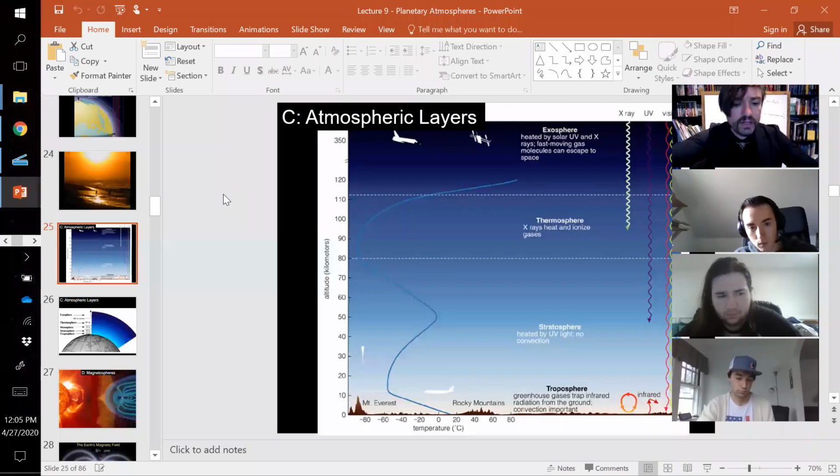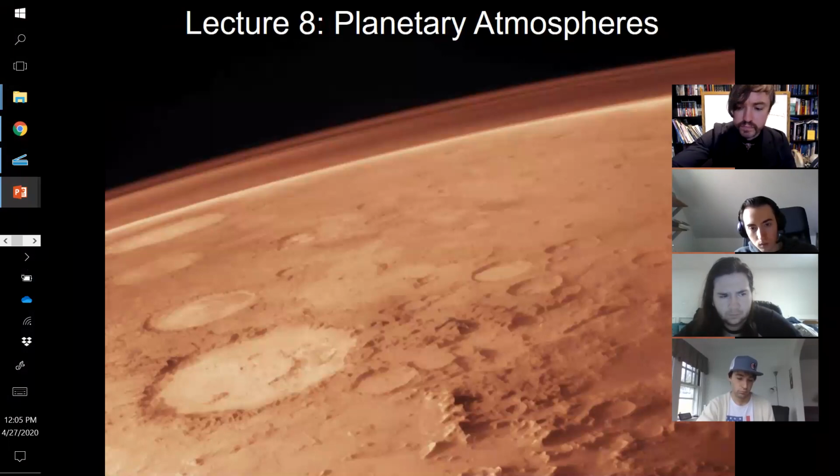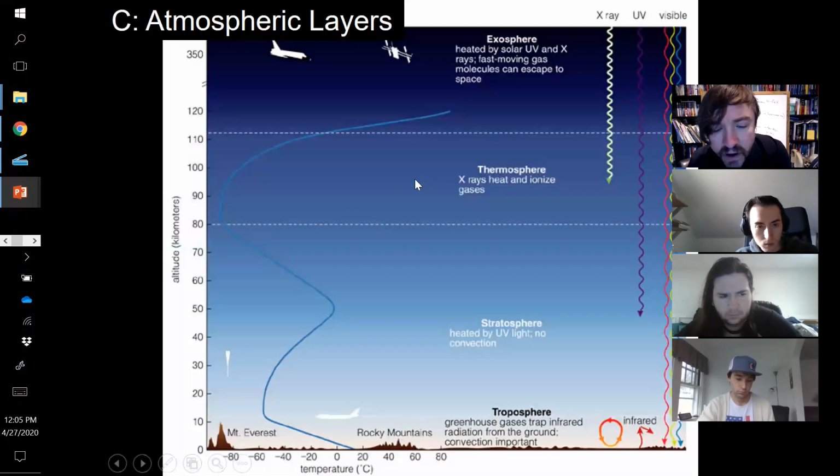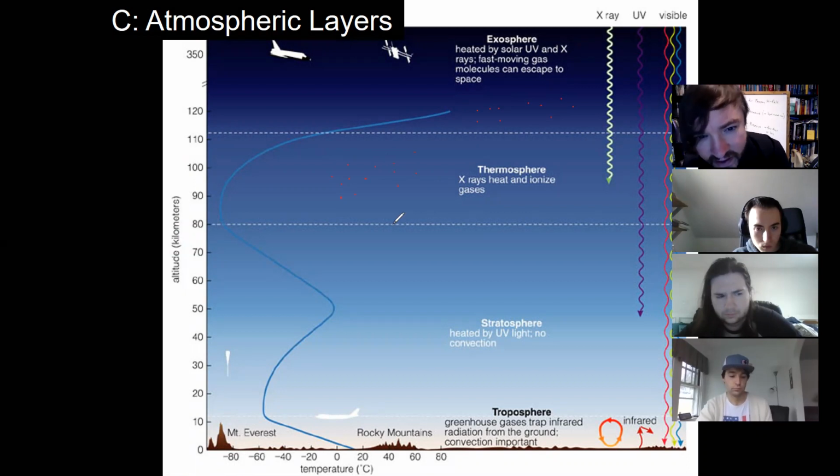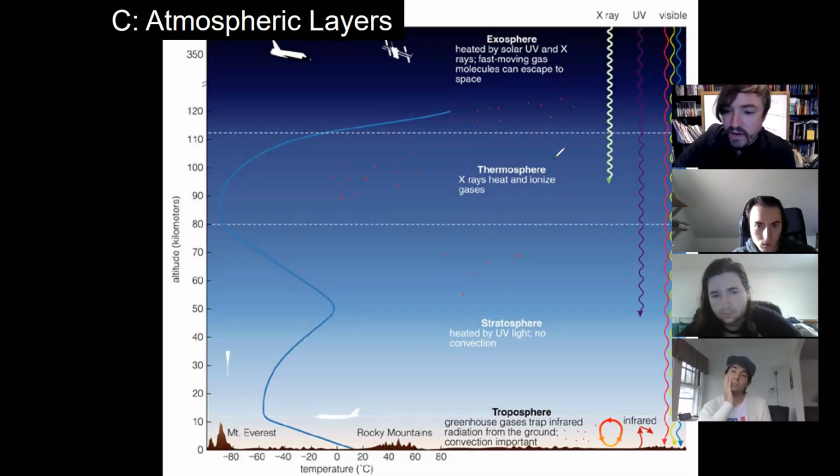If I show you slide 25, why can't gas particles that are traveling above Earth's escape velocity leave the planet when those gas particles are located in the thermosphere? Here, we have some high-speed gases, and they can bleed out into space. Here, we have a small fraction of high-speed gases. They cannot escape into space, nor can gas particles in the stratosphere, nor can gas particles in the troposphere. Why not? Why can they only leak away to space here in the exosphere?